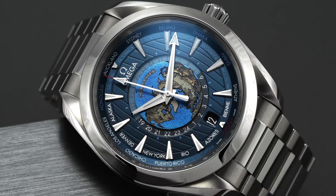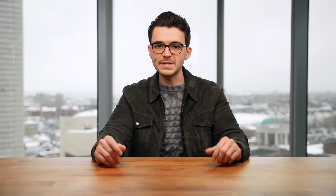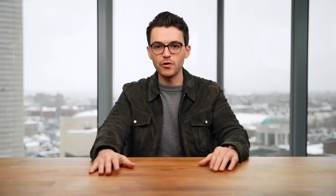The movement features hand-winding and hacking, and is upgraded to work in tandem with the rotation of a 24-hour disc at center. To set the watch, the first crown position enables isolated adjustment of the local hour hand without stopping the balance. However, unlike other world timers that often feature a rotatable ring of time zone locations, this caliber only provides the 24-hour ring with day-night indicator functionality, tied to the general minute hand setting. You pull the crown to the farthest position to align the 24-hour ring with your home time, set the minute hand appropriately, then push the crown in to adjust local time via the isolated local hour hand. Although this doesn't have all the bells and whistles of some world time complications, it could still be one of the best world time offerings under $10,000.